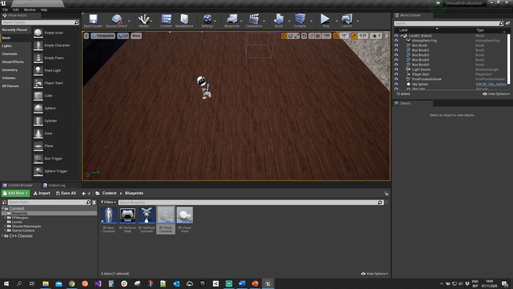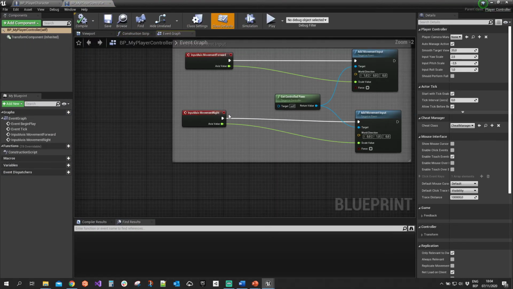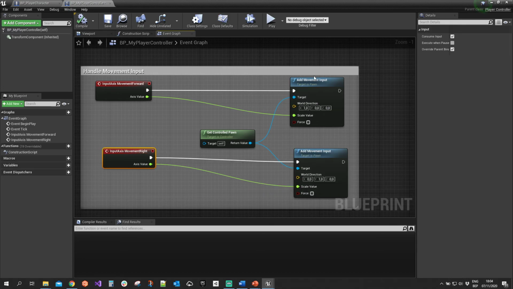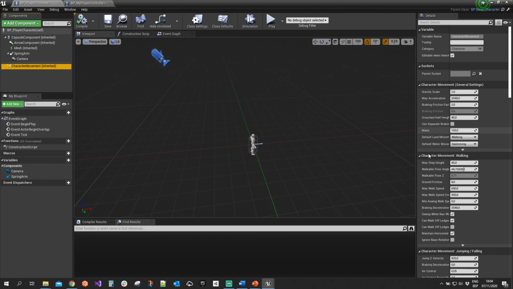So what we did in the previous video is, if I go back to my player controller, we set this up so that our player controller provides movement input to a pawn. So we use the engine architecture and the design of the engine to feed input to the pawn. As a benefit of that, because we are now using a player character, which also makes use of that framework and that architecture, our character movement will actually be processing all the input that we have.